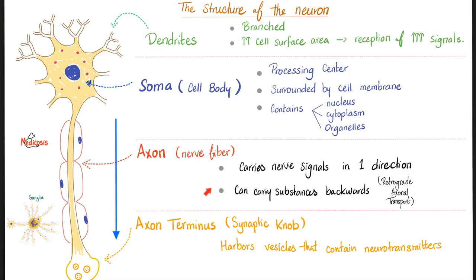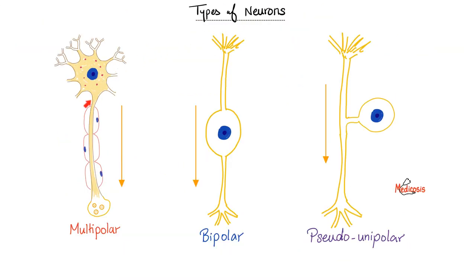It is paramount that you master the structure of the neuron. The types of neurons are either multipolar, bipolar, or pseudo-unipolar. How do I know? You look at the soma and count how many branches are emerging. Let's count them: one, two, three, four, five, six, seven, eight, nine. This is multipolar.